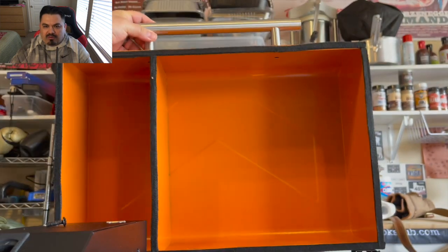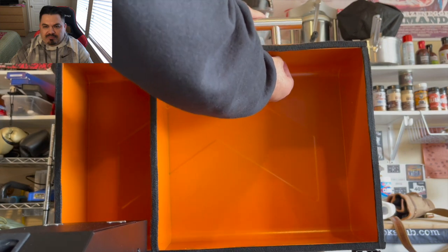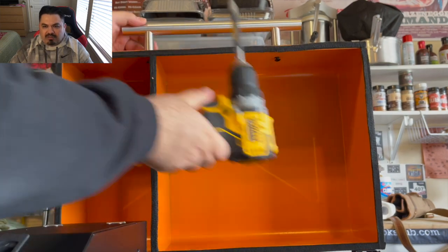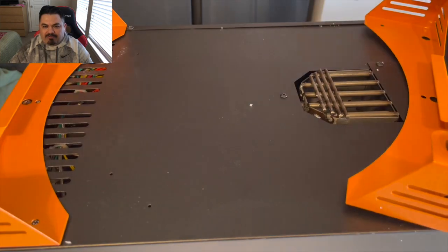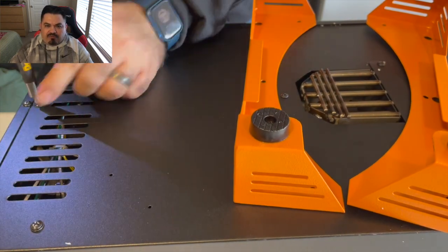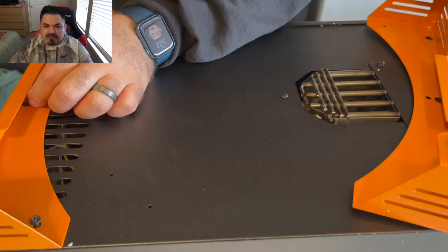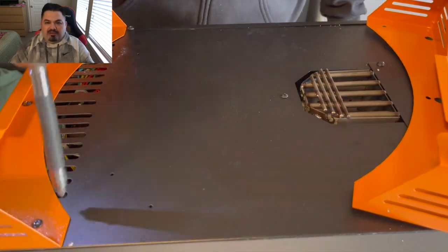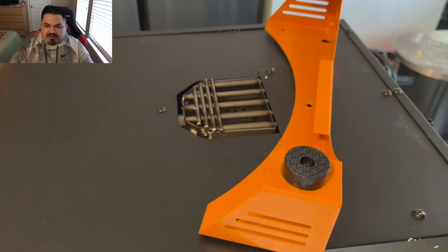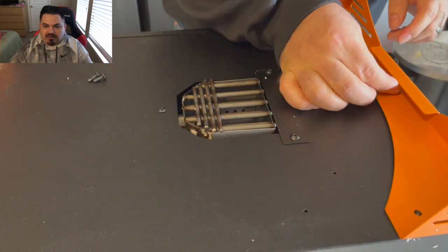Let's start with the handle. It's fairly easy. It's 2 screws. And I like to cheat. I like to use my small little DeWalt. Makes quick work of these projects. Gonna flip it upside down. Now you're gonna have to remove 3 of the existing screws to use for the feet here. One of the easiest grills to put together, you guys. Same thing for the other side. Remove 3 existing screws and use them to install your feet here.